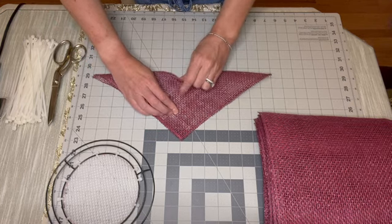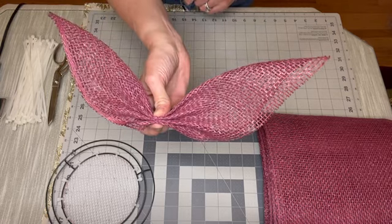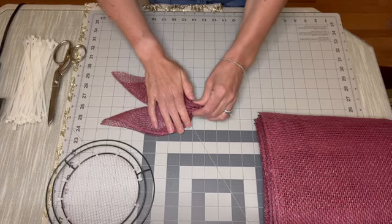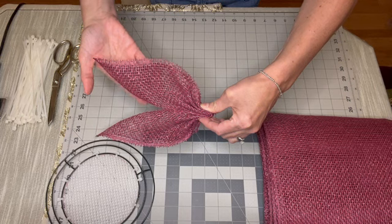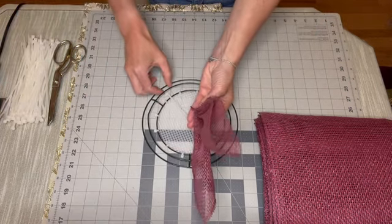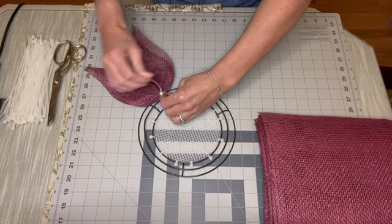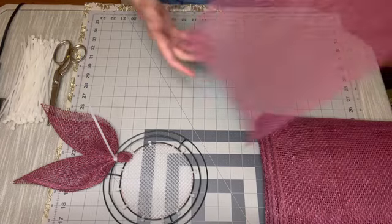And then you're just going to simply gather this triangle from the base to the tip, to the apex of the triangle. Usually I do like 3, 4, 5, something like that, little gathers like that, or I can turn it around like that. And then you're just going to pinch this little middle part where you've formed your gathers. All right, I always think it looks a little bit like a fish tail or a mermaid tail. And then you're going to simply apply that to that second wire on your wreath frame. And just like that.